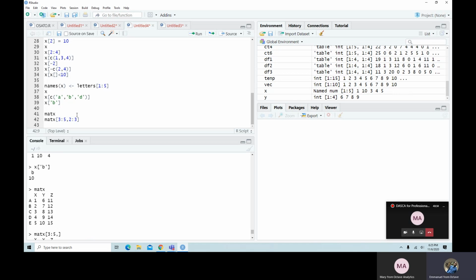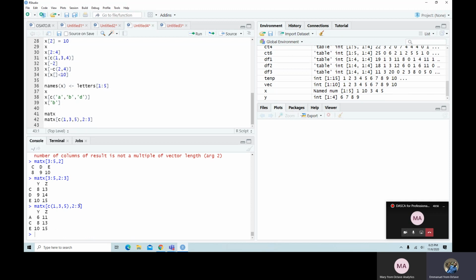So what I'll just do is say combine 1, 3, 5. This is saying that I'm calling rows 1, 3, 5 corresponding to columns 2 and 3. That should give you 6, 11, 8, 13, and 10, 15. If I run that, you can see 6, 11, 8, 13, and 10, 15. That's the first, third, and the fifth row. So it's very, very simple. It's absolutely very simple.